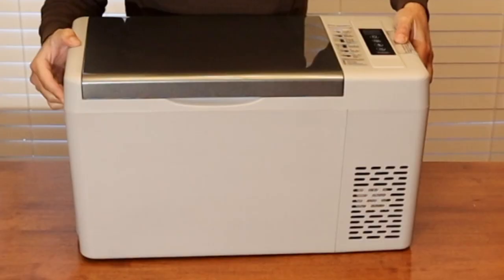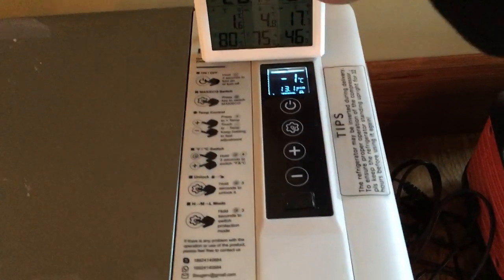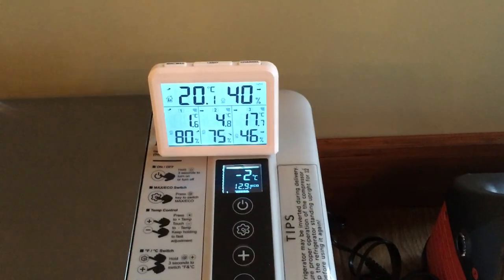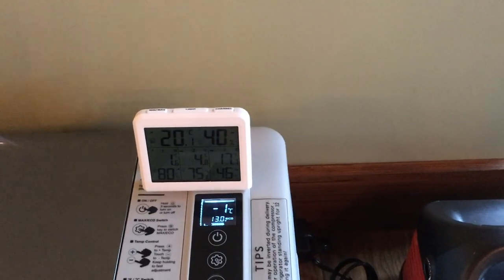When doing the test, I never opened the fridge once because I just wanted to see how long it would last. I recorded my values at different time intervals and recorded the percent battery remaining. As you can see in this graph, it almost went for four days. I would mark down the battery reading, and with each time interval I would record the percent battery remaining. The last reading I recorded was 17% — the next time I went to the battery, it was already drained. What's also interesting is when I did the test with the fridge in eco mode without the insulating cover, the results were not different. In the controlled environment in which this fridge was tested, there is no difference in the efficiency whether with or without the cover.